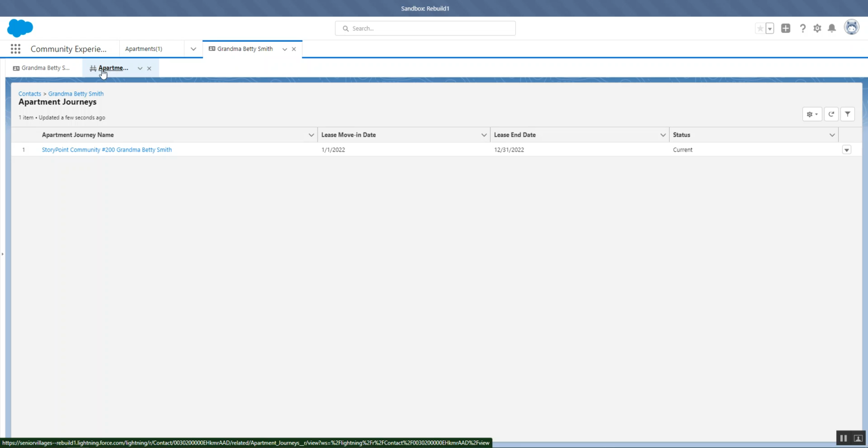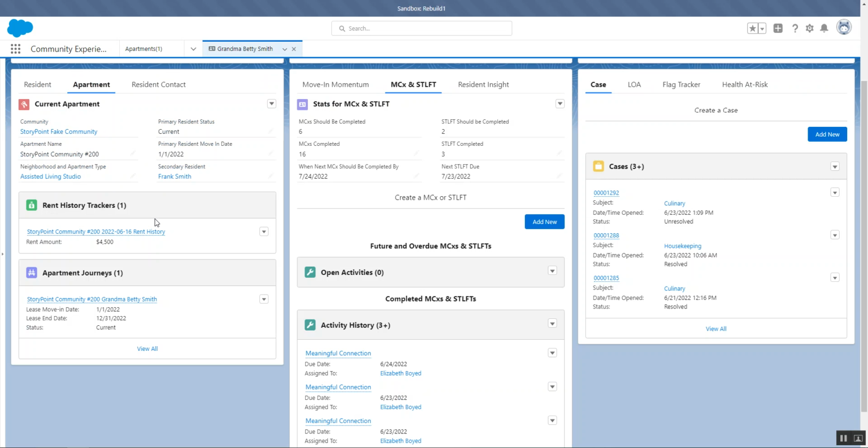What's neat about Salesforce too is it'll pull up a new tab. So when you're done, you can just exit out and it'll take you right back to where you were, which is cool. So instead of having to click the back button or doing anything like that, you can use the tabs that it provides for you.